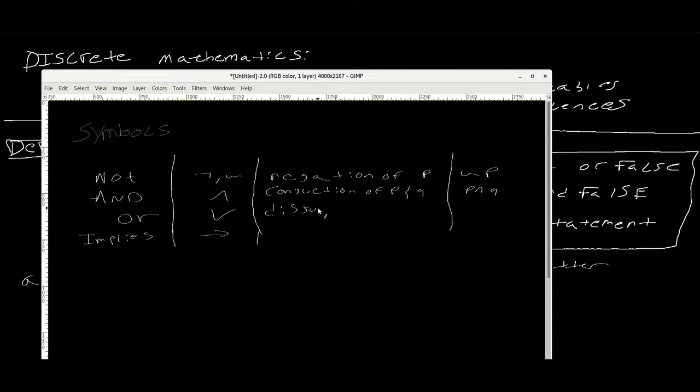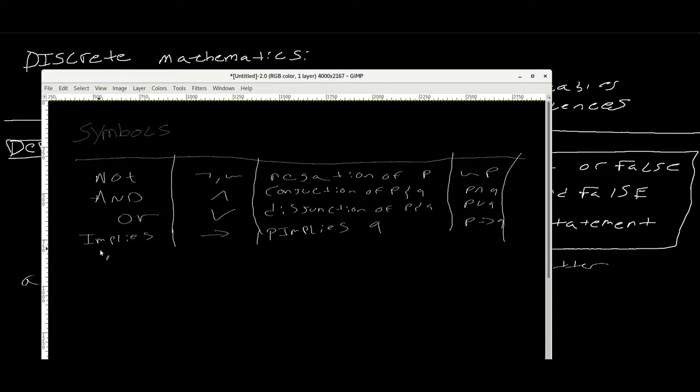We're going to look at symbols. They're like operators. It's like addition, subtraction, kind of, in discrete math. The first one's not, and those are the two symbols for it. Then it's and, that's a symbol, or. There's also some other ones, but they're not the fundamental. It implies. You can make that out of and, or, and not. There's also exclusive or, which is like a cross with a circle on it.